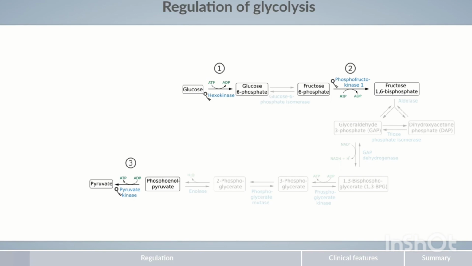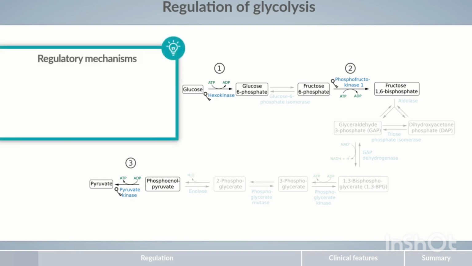Well, it's because they're important regulatory enzymes in glycolysis and can, therefore, adapt the glycolytic process to meet the physiological needs of the body. Enzyme activity can be regulated hormonally via signaling molecules such as cAMP as well as allosterically. Allosteric regulators are usually a product or reactant of the reaction and induce conformational changes of the enzyme, thereby altering the enzyme activity. We'll encounter all these regulatory mechanisms in glycolysis.